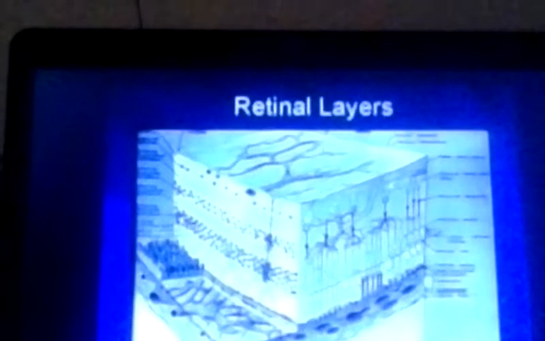But the best reason of all the retina's upside down is about 95% of the blood coming to the retina is in this layer back here. These are not merely blood vessels. This is a lake of blood. 5% of the blood's on top of the retina. So you actually have to look through 5% of the blood to see. How would you like to look through 95% of the blood? It's a blood sandwich because of the metabolic activity here. So having it in there backwards is optimum. You can't improve on it.